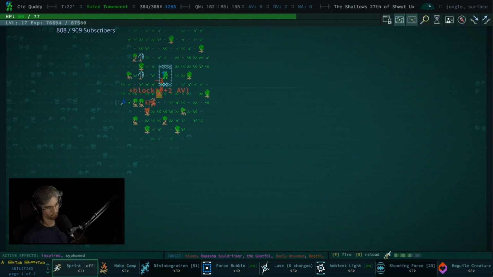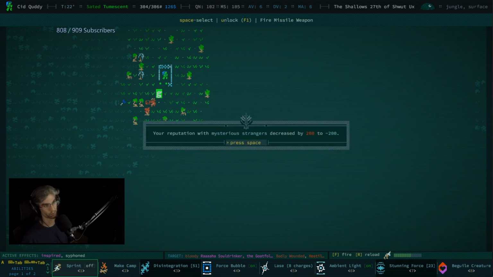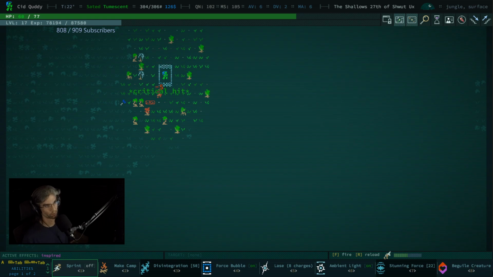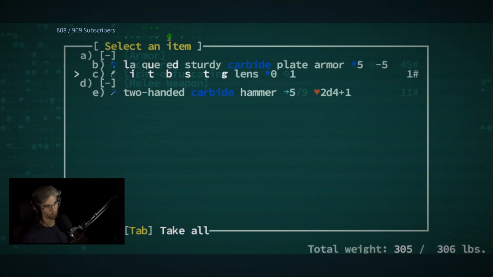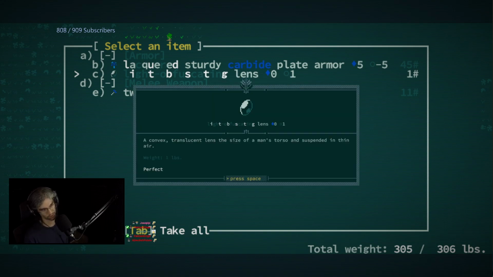He's wounded. Badly wounded. We got him. So we're now despised by goat folk. Can I get a round of beers? Success. We completed the quest. We've killed Manom's Soul Drinker, I assume. We dropped this. Light obfuscating lens.